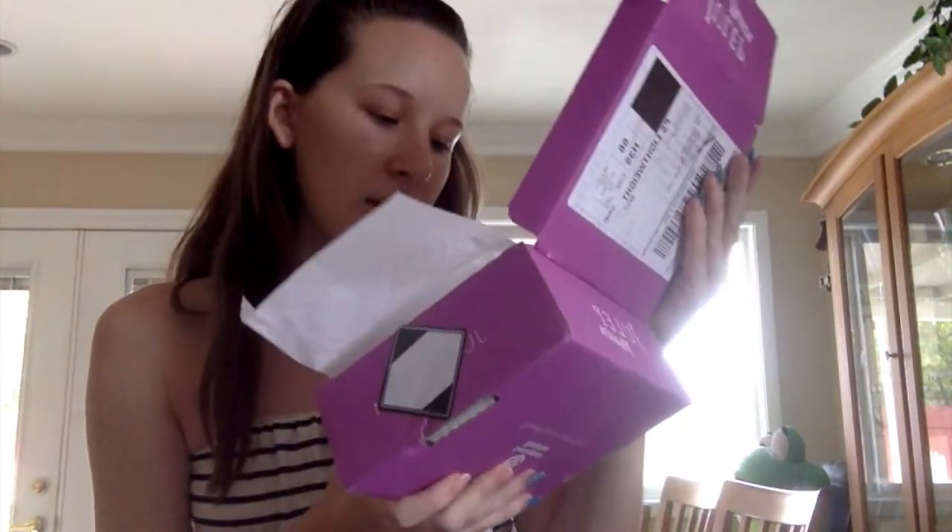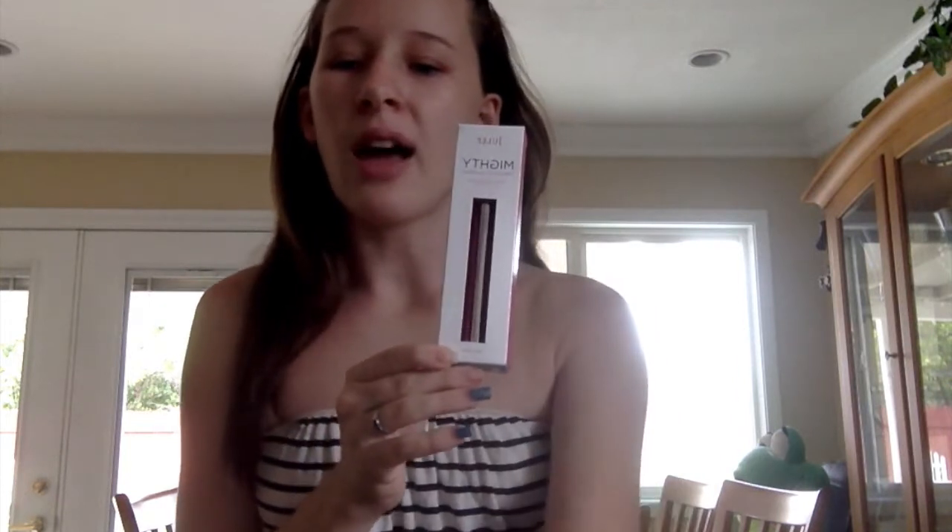When you move the tissue paper there looks like a lot of stuff in here, which is pretty cool because I got it for three dollars — I can't beat that! The first thing I see is this Mighty Nail and Cuticle Scrub Serum, which keeps your nails super healthy. I've never tried this kind before but I've tried other serums, so we'll see how it goes.